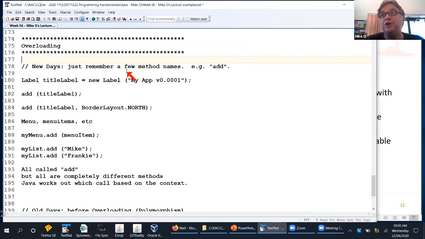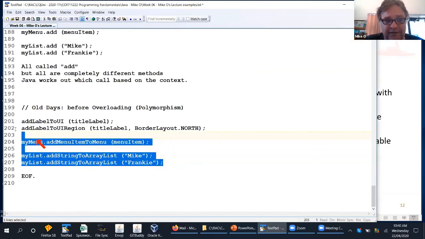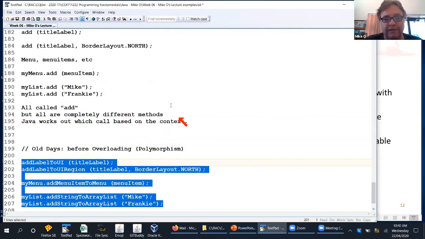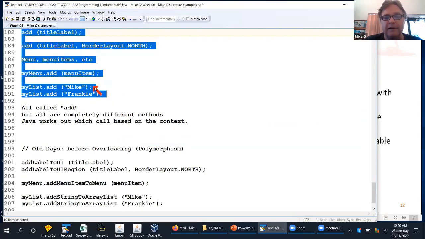And I've got to tell you, I got a bit choked up when I saw it. Okay, I just thought it was the best thing since sliced bread. No longer did I have to write code like this. Okay, now I could write code like this. Just add, and away I went. Okay, so much simpler.